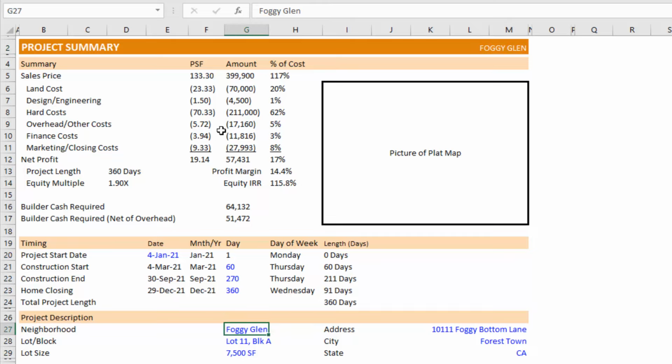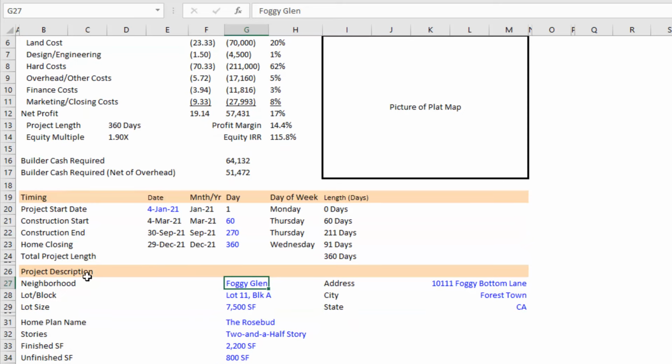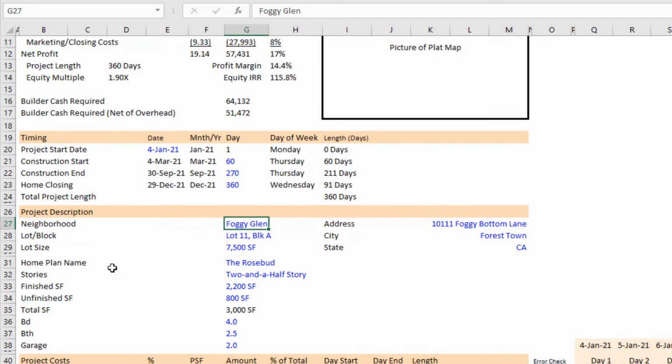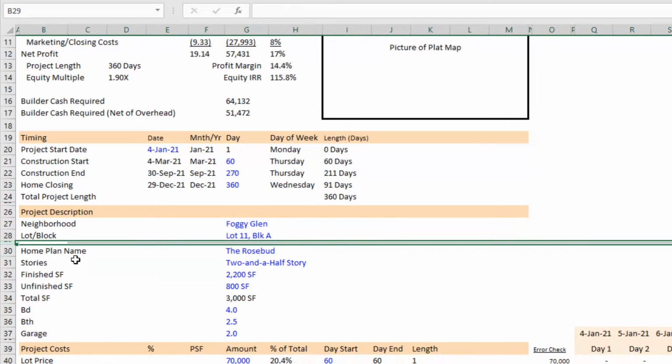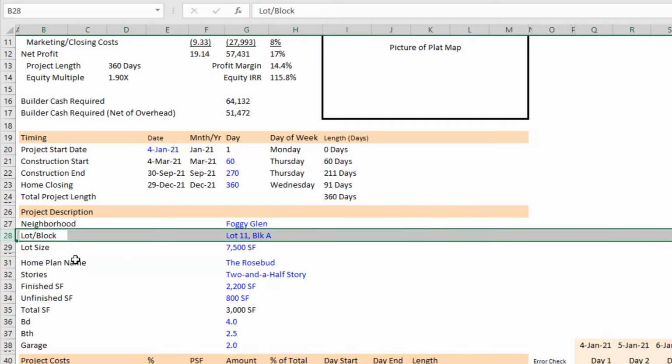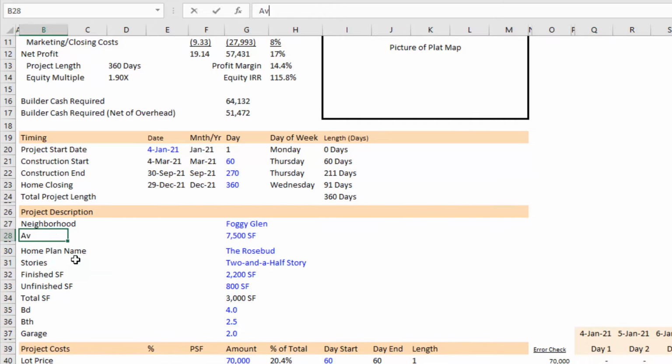All right, so as we're setting up this worksheet, neighborhood makes sense, but we don't need addresses. Those are going to be on the individual property tabs. We don't need lot size, delete that. Well, you know, actually, let's keep that. Let's delete lot block, but let's call this average lot size, okay?